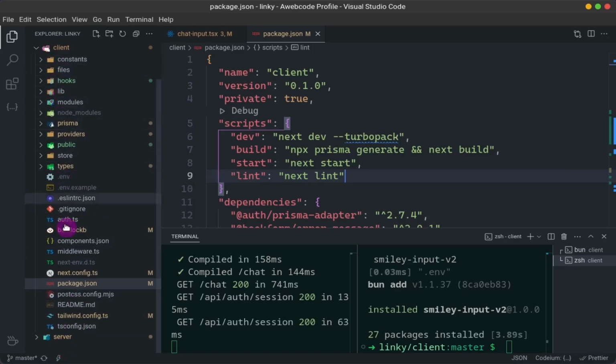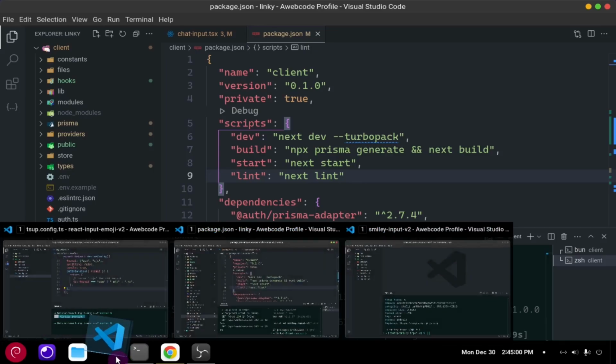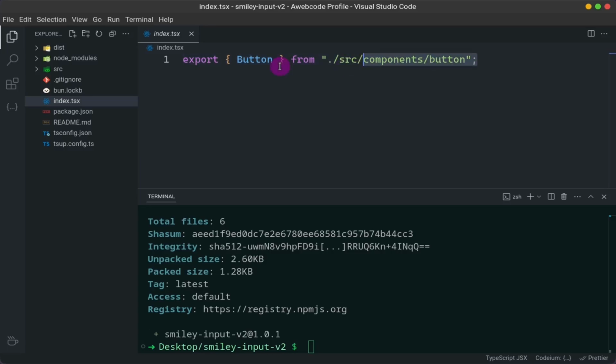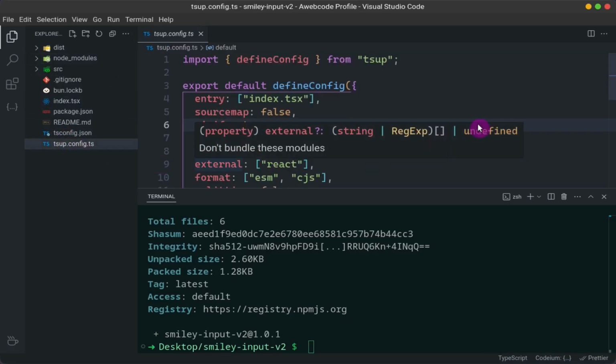Just create a new tsup.config.ts, install tsup as a dev dependency, and set your entry point on any JavaScript project that you are working on, and make sure you export your necessary files in your entry point file.